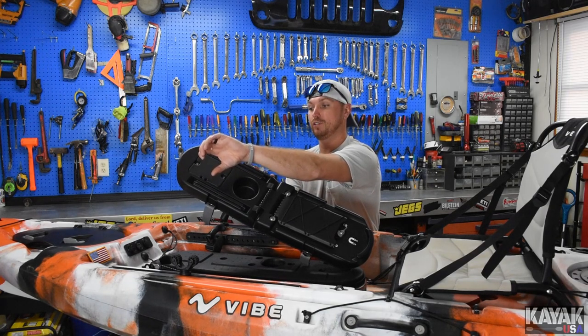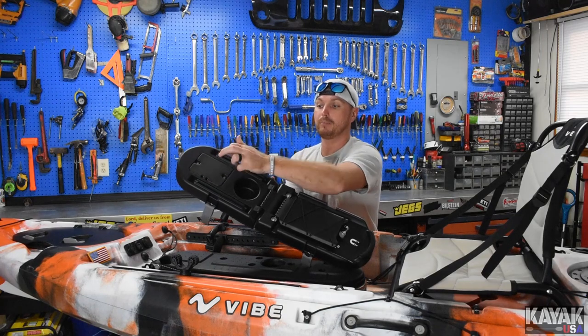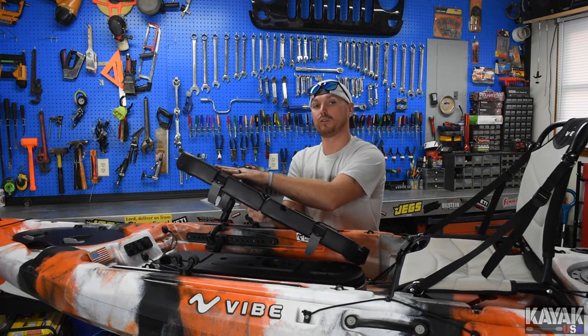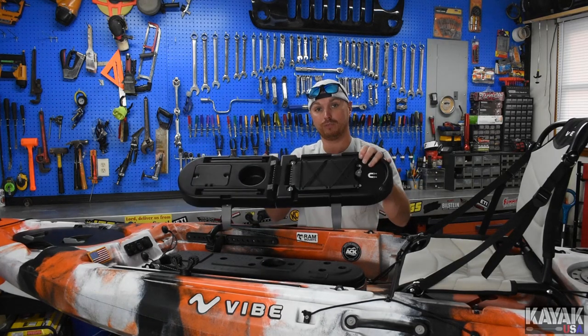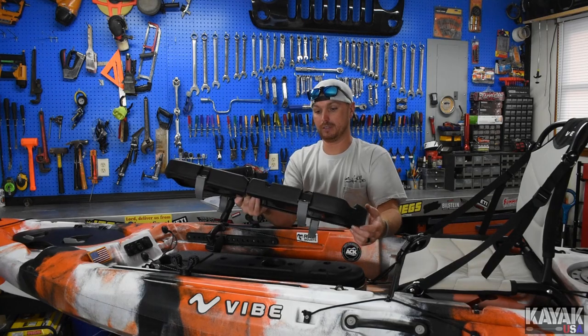You can mount your fish finder right here, and it's got these two lines cut out in the plate where you can put a battery in this little box. Now, it wouldn't take a big battery, but a battery would fit in there, and you could just contain your fish finder into this, besides your transducer that would have to come out of the side.